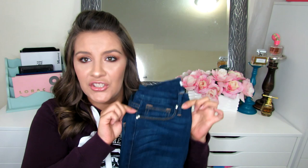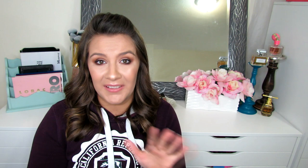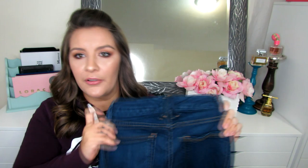This year I only got two pairs of jeans and they're both from Good American. The first pair is just a dark blue skinny jean with a little bit of whiskering but no distressing. My favorite kind of jeans are ones that make you feel like you're wearing leggings — thin material, really stretchy. Look how stretchy this is, and even the waistband is stretchy. It's not a thick constricting waistband. The pockets are nice real pockets too. These are a size two — the website said to size down — but I think I actually need a size four, so I'll exchange these. I've heard really good things about the pocket placement and I just love the color.